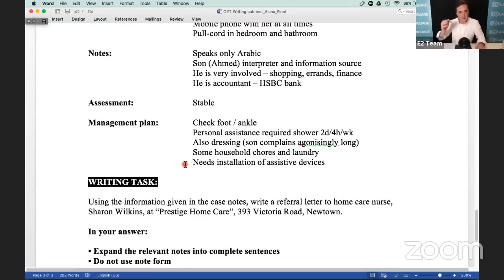Cool. So in the reading time, we've gone through and read the case notes. We started with the task because we need to find out who we're writing to. Then we start to look at the case notes, and the whole time we're reading the case notes, we think about that person we're writing to, and we think about what information that person needs to know. And while reading the case notes themselves, we think about what's important, what's unimportant, what's relevant, and what's irrelevant.